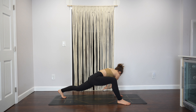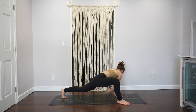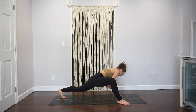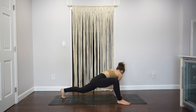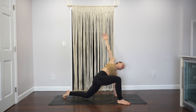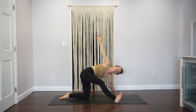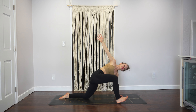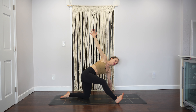Find stillness, plant down through your left hand, lift your right arm up to the sky on the inhale. Exhale, weave your right arm through to the left, floating like threading the needle. Inhale, lift the arm back up; exhale, weave it through. Inhale, arm up — just one more time — exhale weave. Inhale, reach the arm up, and on your exhale put your back knee down onto the ground.